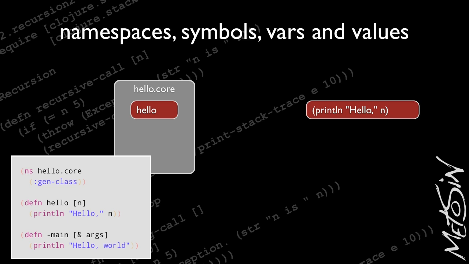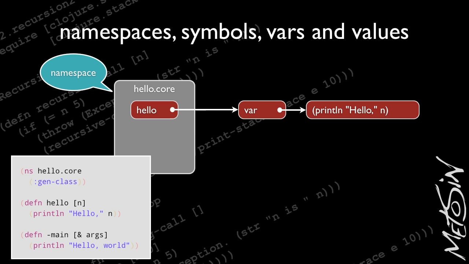In some Lisp dialects, symbols are bound to values directly, but not so in Clojure. Instead, in Clojure, there is this thing called var that sits between symbol and value. So the symbols in namespaces point to vars, which point to values. The value in this case is a function body, but value can be string or number or anything.